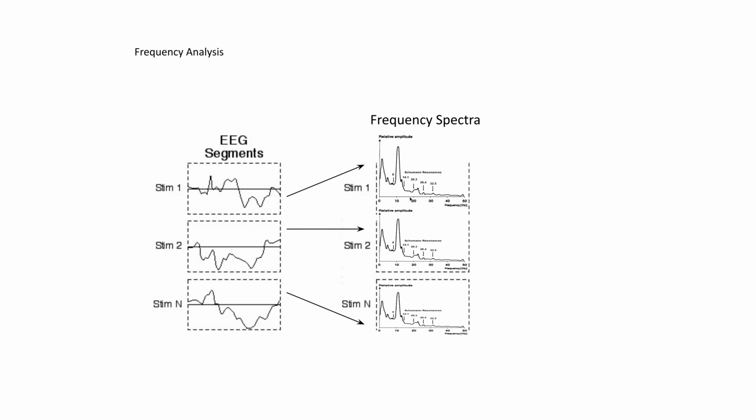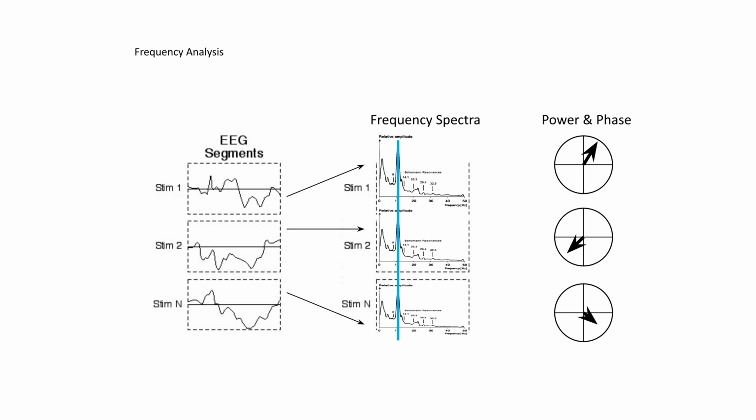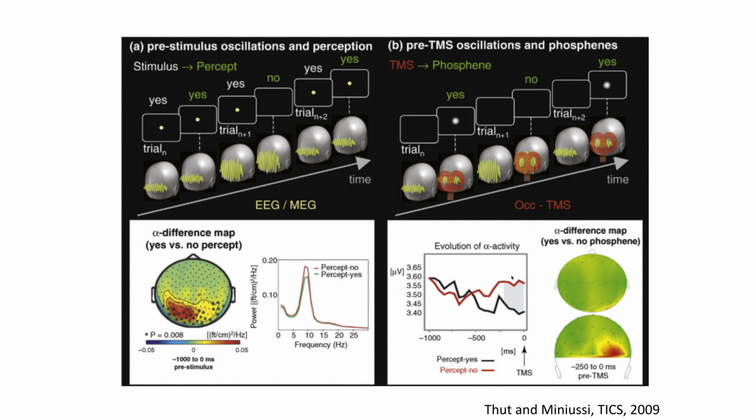Here's frequency on this axis and power is shown on this axis, or how big the waves are. We see that we can have a peak at 10 hertz normally in humans. This is the alpha waves. So we could then identify that peak for each trial and measure how big it is and compare it between conditions. We could also compare which part of the cycle people are in at any given part of the trial, whether they're at a peak or a trough, if we want to answer other questions about the oscillation.